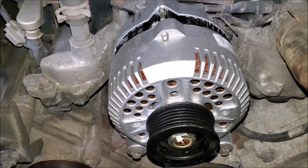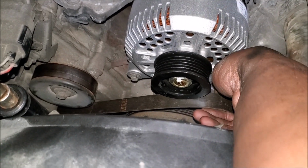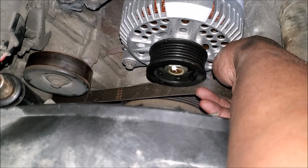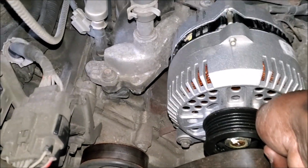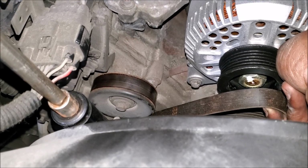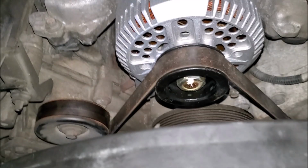Okay, I got it connected and mounted. So next is to slip on the alternator belt, or the serpentine belt here. And the tensioner goes clockwise, or you push it down, in order to loosen and tighten the belt. Okay, that's the alternator installed with the serpentine belt.